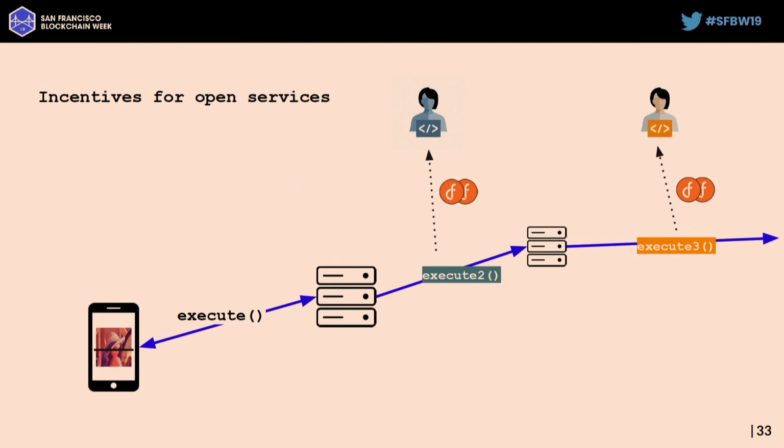And if you have such open networks or open services, there are really cool dynamics. We can have built-in incentives for people who create open services that are available for other applications, because they can earn part of the gas that their services consume when installed and used by other applications. So it creates a monetization model for open source developers to create open services, deploy them to the network, and monetize their open source contribution.